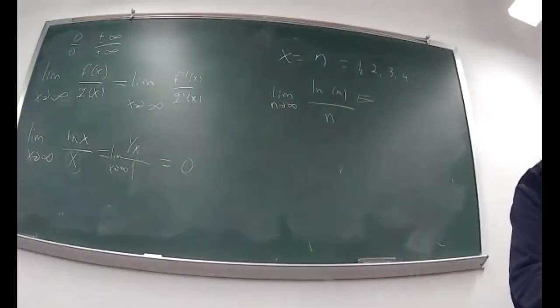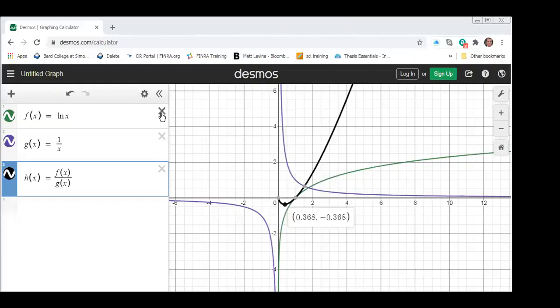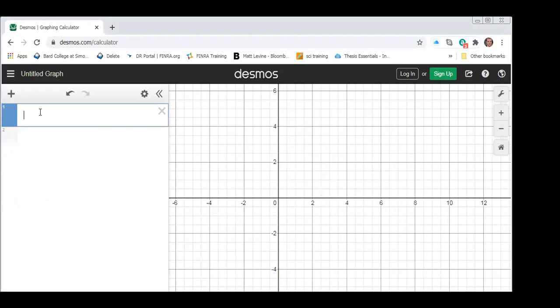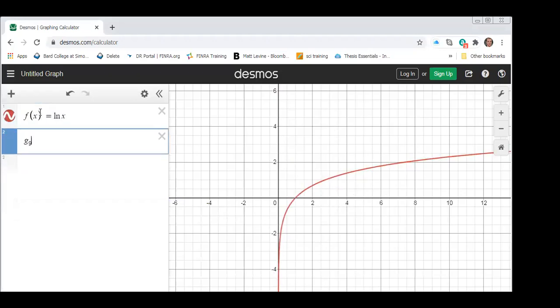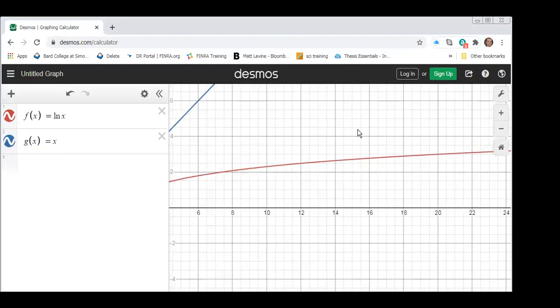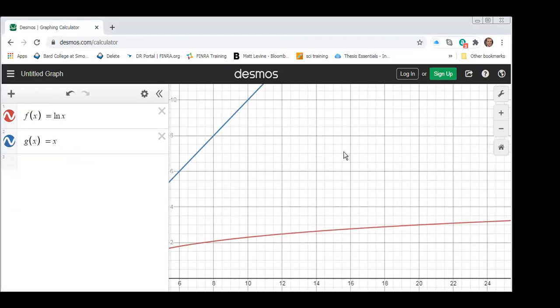Okay, but just one more brief Desmos look. We were looking at f of x equal to natural log of x, and g of x equal to x, just like before. But this time, instead of going to 0, we're trying to look at the asymptotic behavior. We're going to infinity. So you can really see it, just like what I was saying. The x is going to infinity way faster than the natural log.